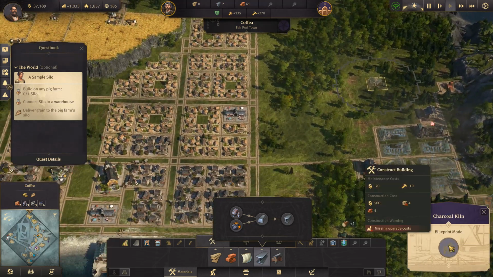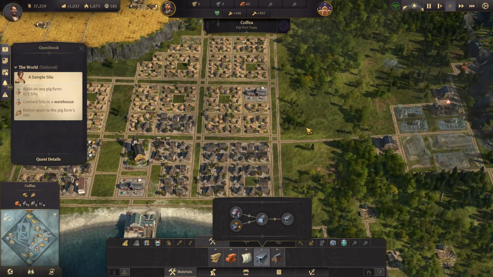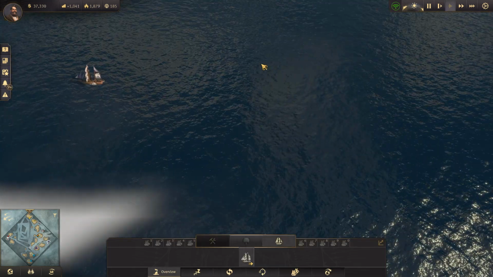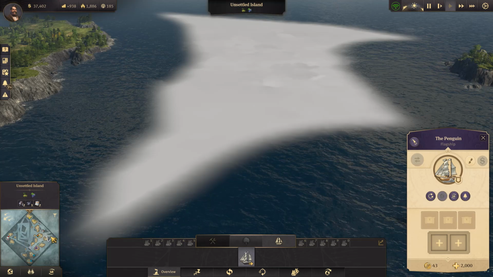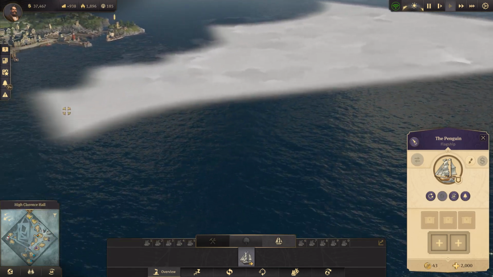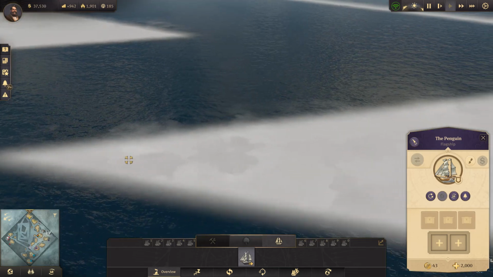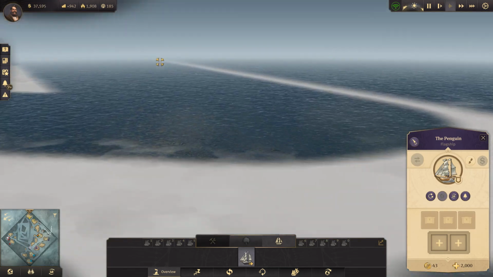Charcoal kiln, which is going to require some wood, which requires these guys to get off their butts and make me some wood. So we'll wait a minute. Let's see where our ship is right now. New orders? We can go and manually clean a few of these up. Steersman! On our way.